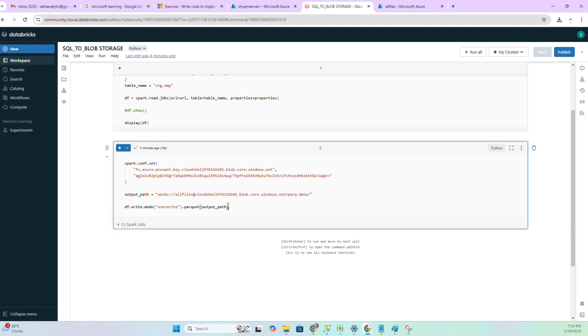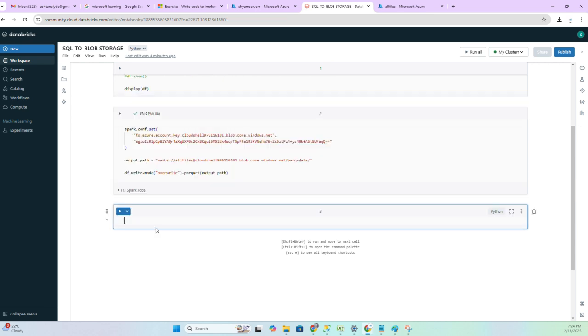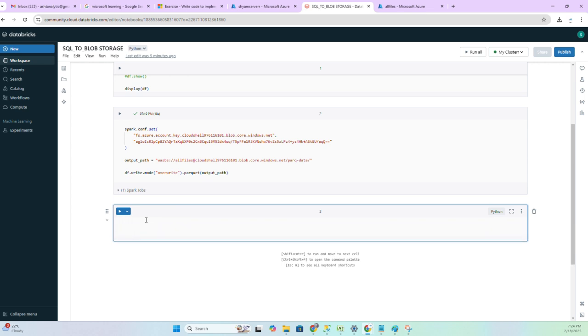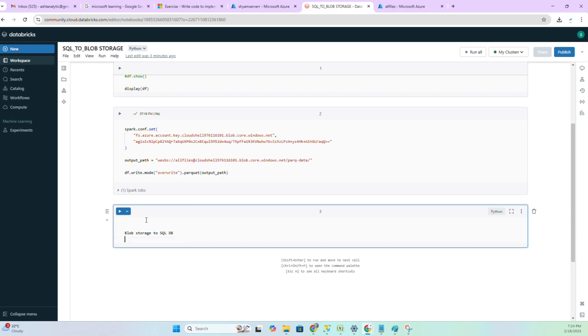Yes. Okay, so this is a connection from SQL to the blob storage. What we have seen till now: blob storage to SQL database, then SQL DB to blob storage.